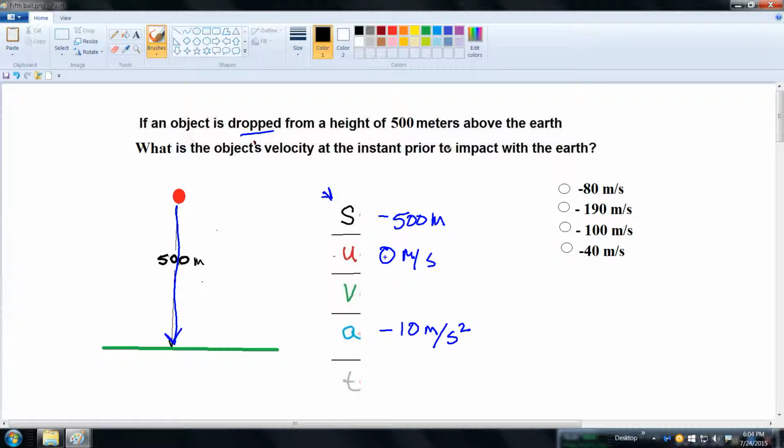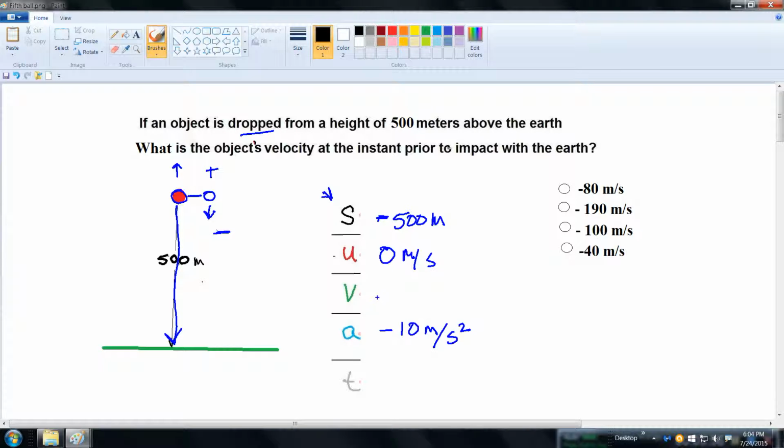Remember, in SUVAT problems or kinematic problems in general, you've got to be very careful with the signs. Velocity is a vector, acceleration is a vector, displacement is a vector. So we always have to put the signs. They're usually just plus or minus in these problems. So I'm going to arbitrarily define my 0 point, my interface between positive and negative, as where I drop the ball. Anything above that going up would be positive, and anything below where I drop the ball, I'm going to call the negative direction. So I'm going to put negative 500 meters there.